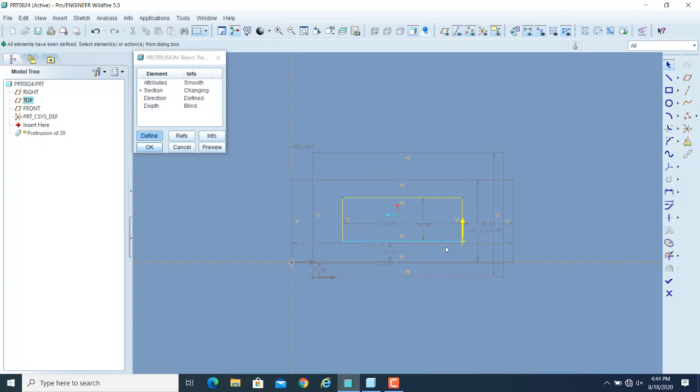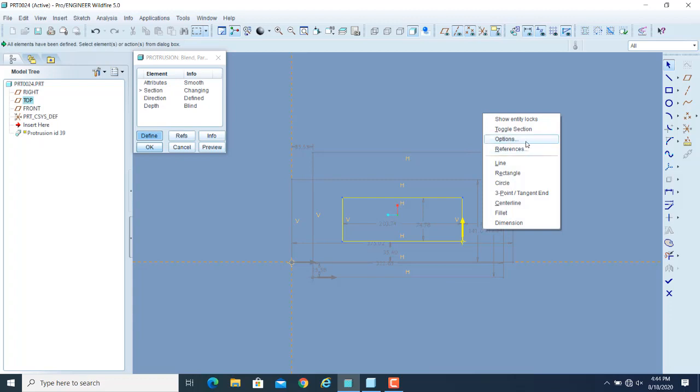So now look at the sequence of the point. In the first section, this is my first point. In the second section, this is the first point. So it will basically connect this point to this one, second point to the second point, and third to the third. So what you will be getting is a twist angle. Basically, if you want to generate an object as a twisted object, then you have to change those start point sequences. So let me jump to the next section.